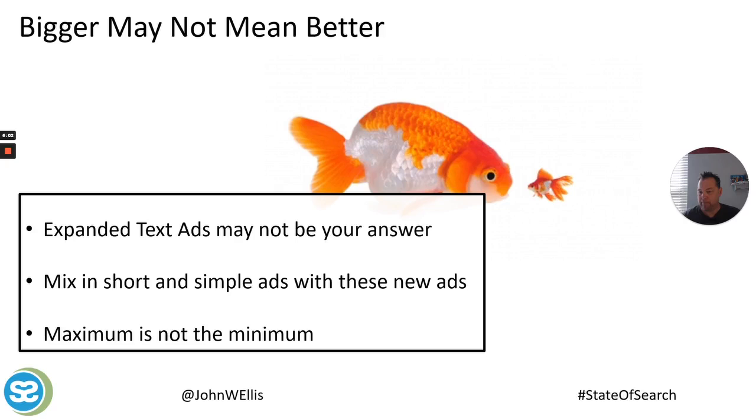Keeping in mind the maximum length, like the 90 characters we talked about, does not mean it's the minimum length. Remember, conversions matter to you. I assume in most cases, most of us, conversions matter. So often what Google thinks, that the clicks matter, may not be the same as you. We're going to get into looking at those numbers in a few minutes, but know what your goals are.